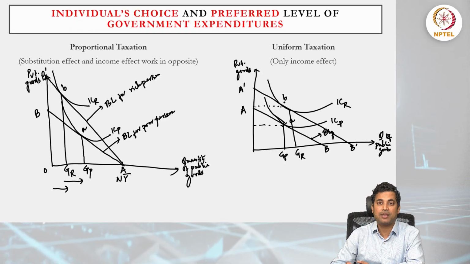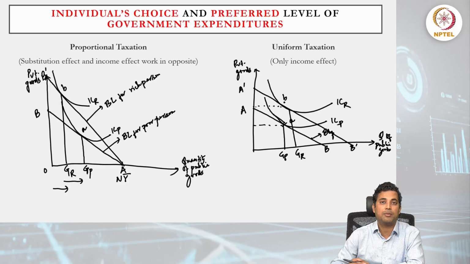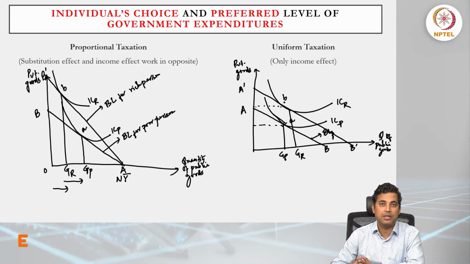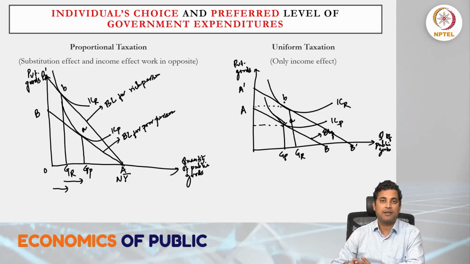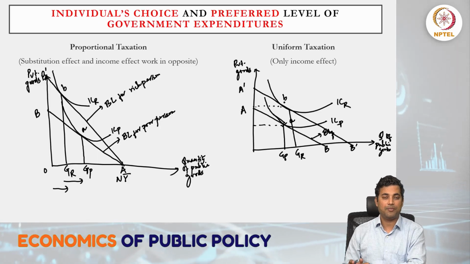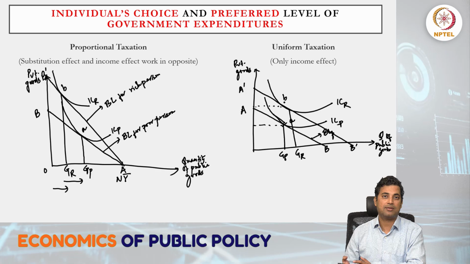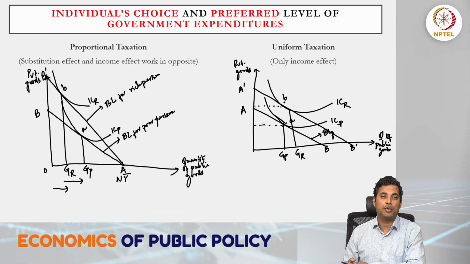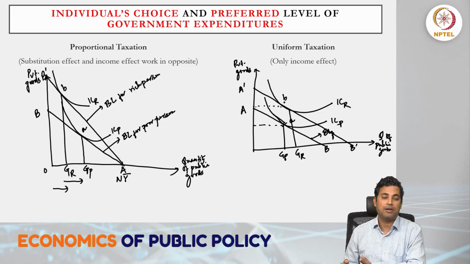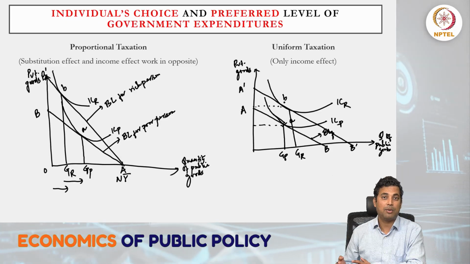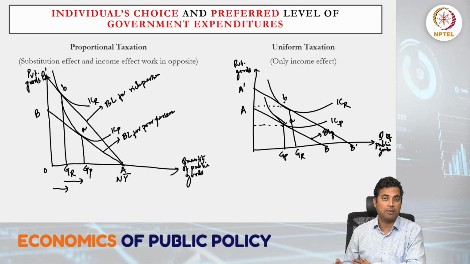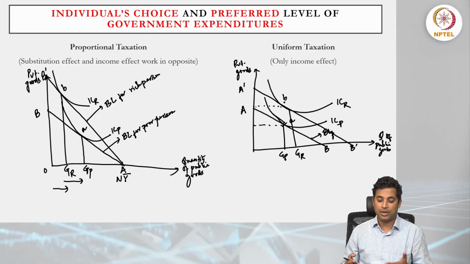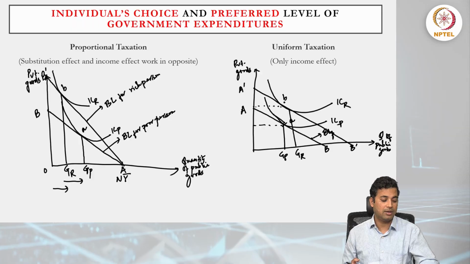So for uniform taxation it is very clear that only the income effect will dominate, because that is how overall revenue will be generated and overall government expenditure will be considered, and it will simply be divided by the total number of population. It really doesn't matter who is poor and who is rich. So average revenue will be considered, and that will equal total government expenditure, and that is how each individual will pay according to the overall taxation.